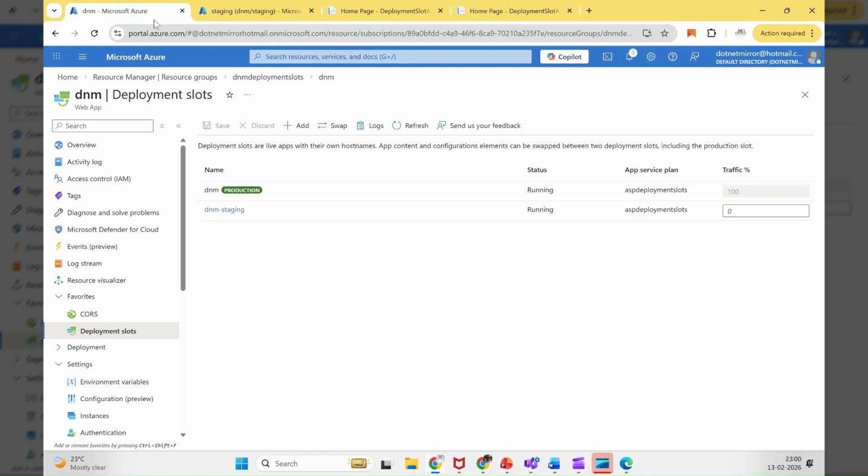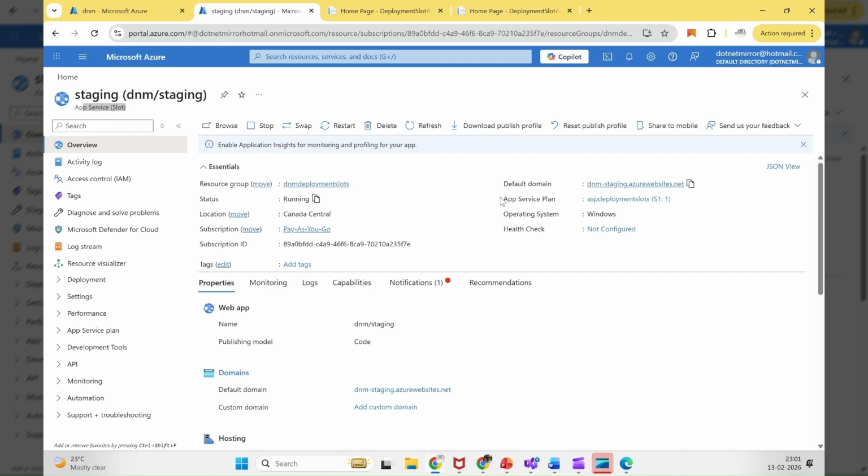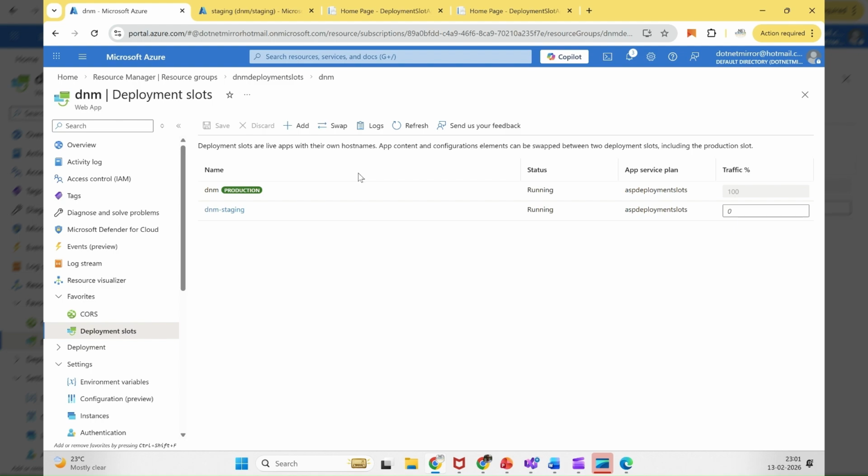Now let's assume that this is your app version 2, and if you think that everything is good, let's go and do a swapping. So let's go here. Now from the main app service, let's click on swap.